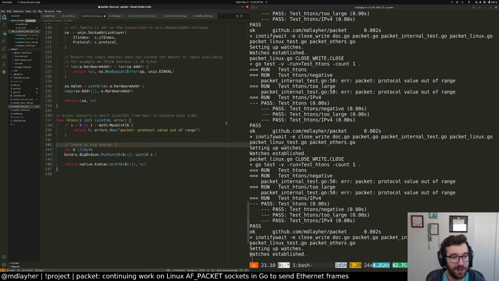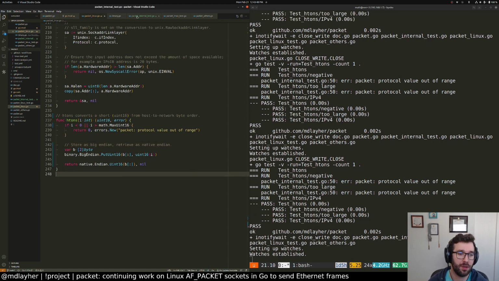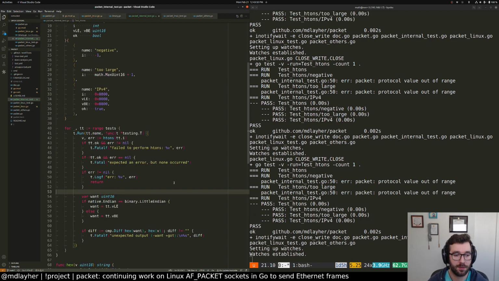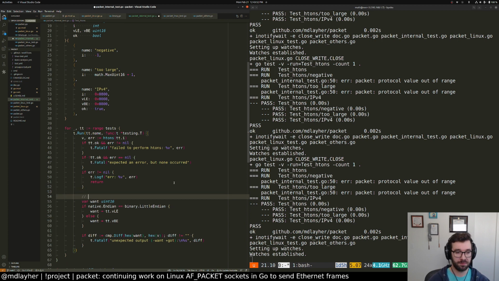Store as big endian, retrieve as native endian. So this should work just fine for both. Depending on our CPU, our Go Arch, the result may be big or little endian.